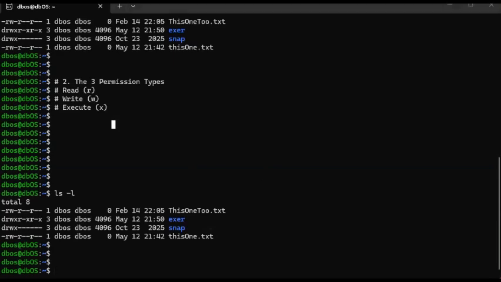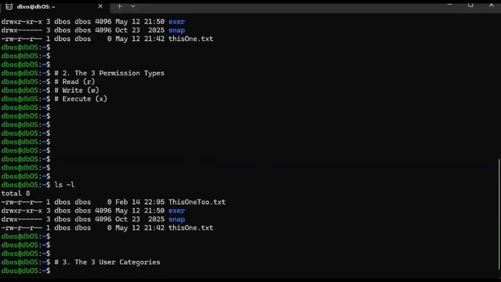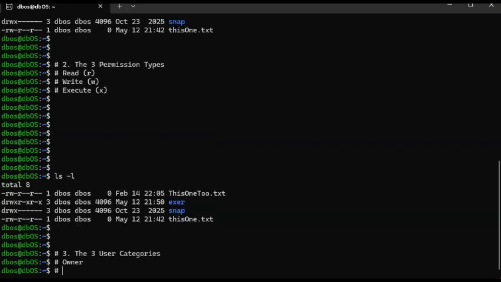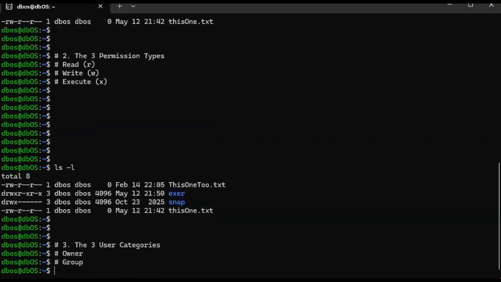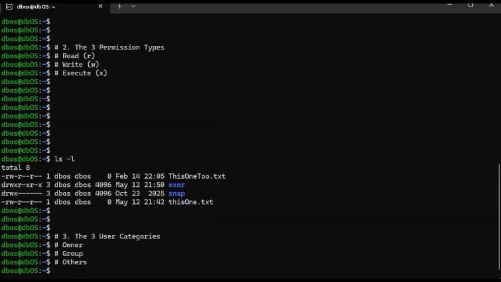The next thing we're going to learn, related to this, are the user categories. There are three kinds of categories, which we'll also see in this same output. The first is the owner, the next is the group, and the next is others.